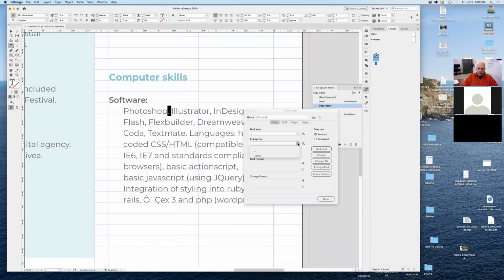So you can either go through the list right here. You can go end of paragraph, break line, force line, symbol. You can put a bunch of stuff, marker, etc. So you can go through the list here. But I just hit return right on my keyboard.